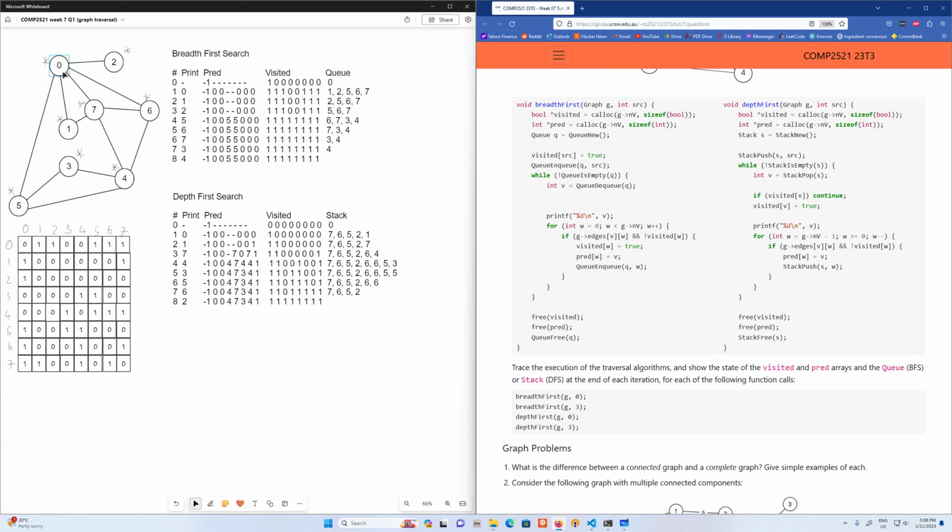And yeah, like I said before, the main difference with depth first search is that we're actually going to move as far away as we can from the source before we backtrack and then try different paths. 2 was the last node that we visited in this depth first search, but it's only 1 edge away from the source, and that sort of proves the point. In a breadth first search, that was like the 3rd thing that we visited. So you can see, depending on what the question is that they're asking you, one or the other of these visitation patterns will be more appropriate.